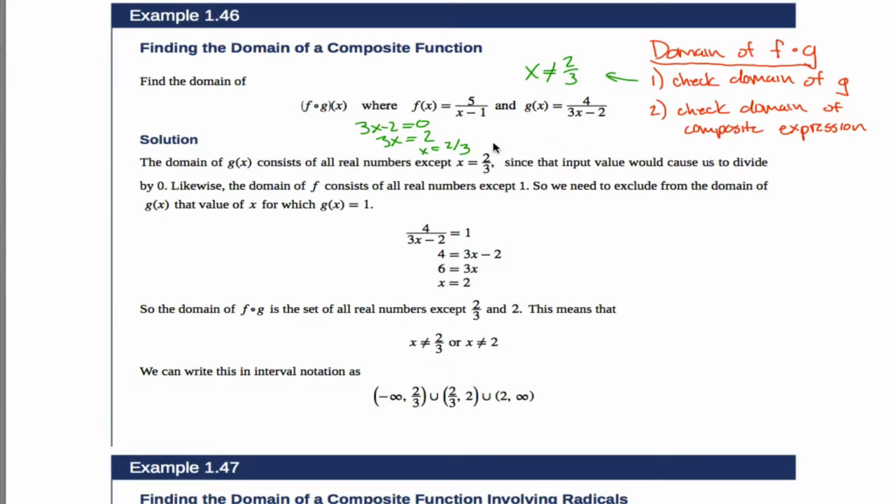So what I mean is figure out what is f of g of x. Well, to find f of g of x, I'm going to start from the inside out. I'll replace g of x with what it's equal to, 4 divided by 3x minus 2. And then figure out f of this thing. Well, I can figure out f of this thing because here's f of x. Here's my blueprint for f of x. So all I got to do is replace all the x's here with 4 divided by 3x minus 2, to get this, which I will now simplify.